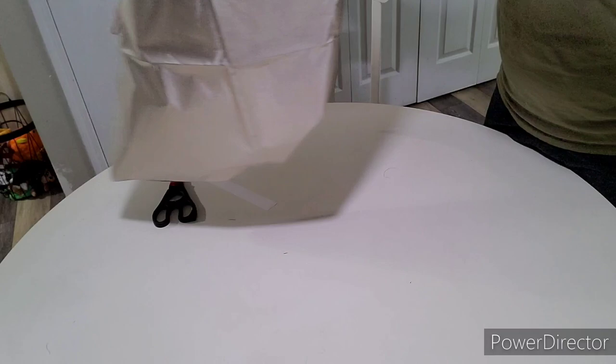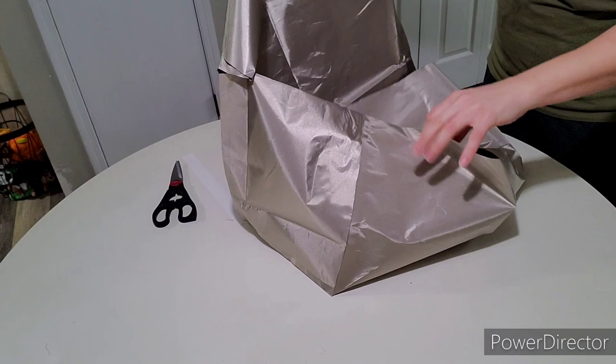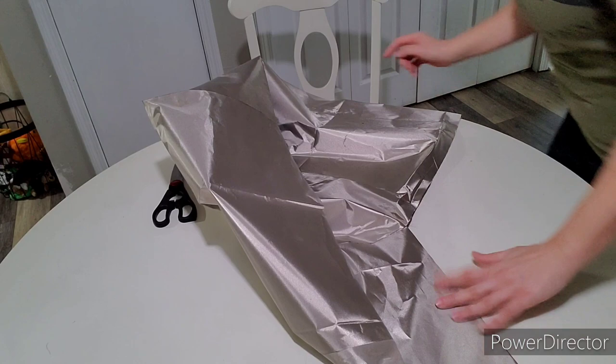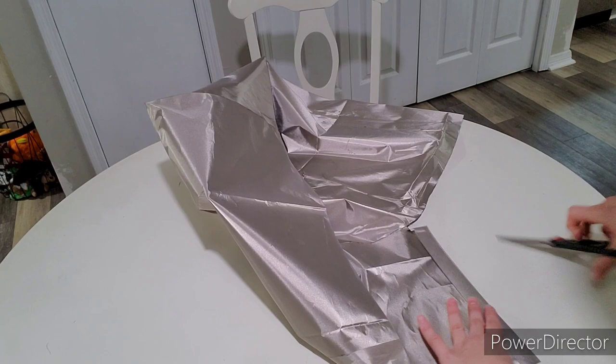All right. Look at that. Come on. You'll see once I get it inside the cooler bag, I think it'll look a lot cooler. Ugh, no pun intended. Okay, so another 11 inch piece right here. And this is all I have left. This is my precious piece of tape.